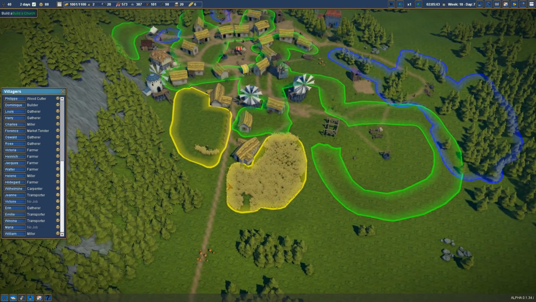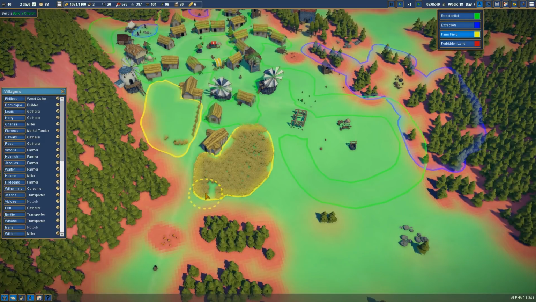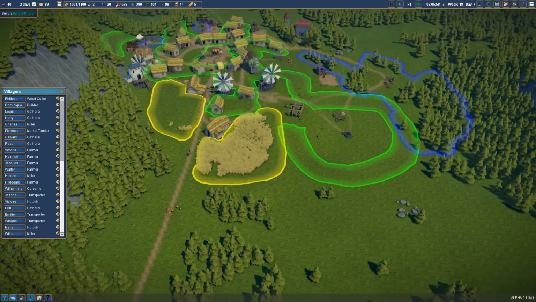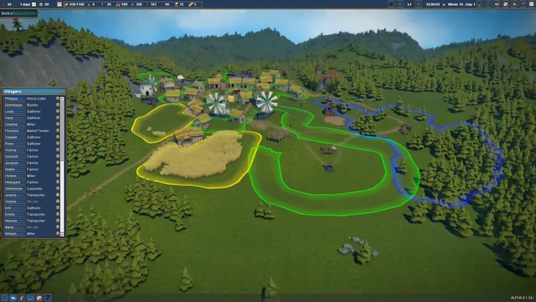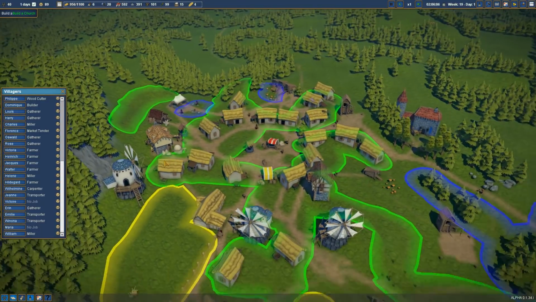Looking good. I don't feel like I've assigned enough area for these farms. It feels like they're just using huge areas. Let's make it a little bit bigger and see what happens. It's kind of weird because sometimes they use a tiny piece and other times they use a large piece. I'm just wondering if it's something to do with the flatness of the land. Not that it's completely flat anyway. I don't know what I'm talking about. Don't follow my lead.